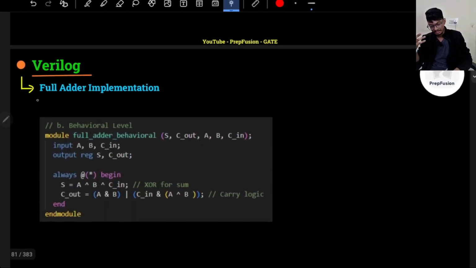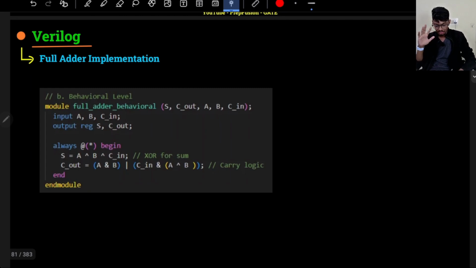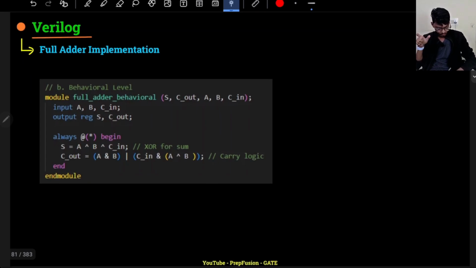Now again, full adder implementation in behavioral modeling, same thing only, nothing will change. Here there is an always block, and this is similar. So you might have a doubt, sir, what is the point of writing behavioral code and data flow code if they are both the same? They are the same for a very simple example. Once we go to complex examples, you will see there are things you will not be able to do with data flow level of modeling. You have to stick to behavioral level. We'll come to those complex examples. We have just started, so obviously things will be a bit similar, but once we reach the complex level, you will see how different they are. The expressions are the same, so this will be almost similar.